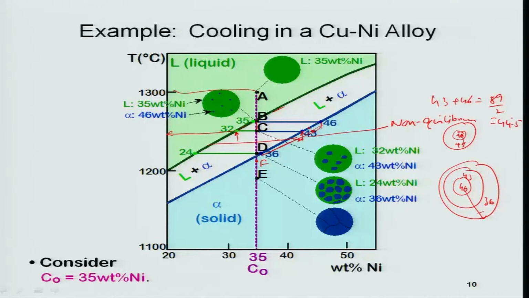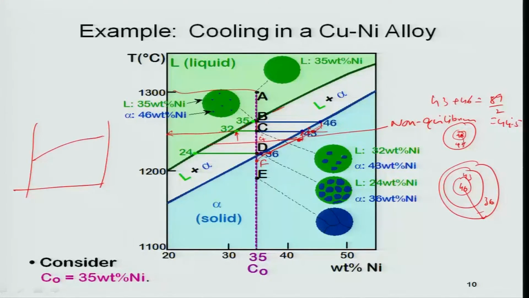So if I have to get this point, what I will do is extend this horizontal line this way and drop a vertical from this 44.5 point to this. So this is my new non-equilibrium point at the temperature given by point C. Similarly at point G, this is my line, so this will be the point given by this point. Similarly at point D, this will be given here. So I can join these points and get a line which will then meet at point F. In all the books you will find this is how it is drawn.